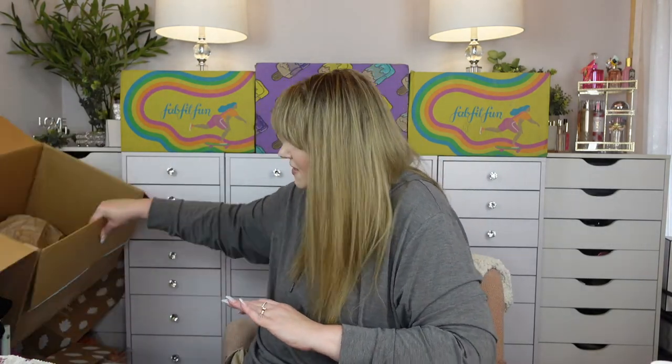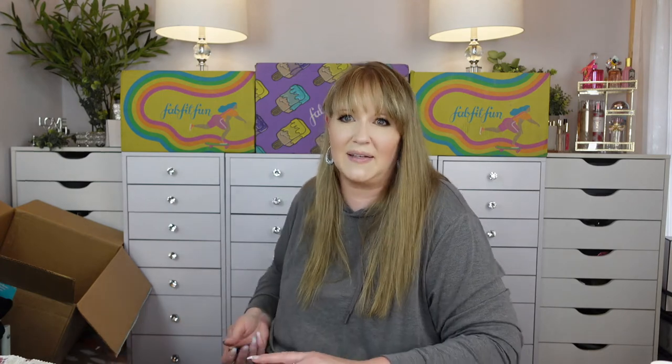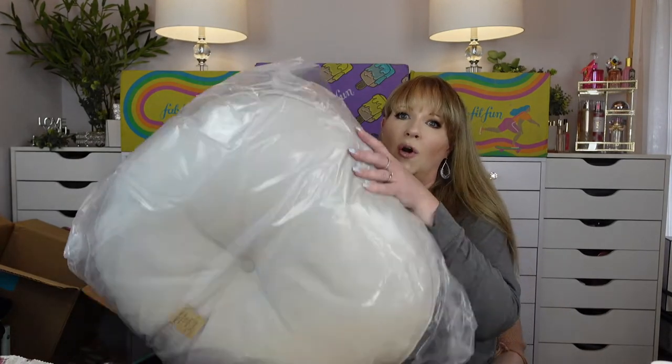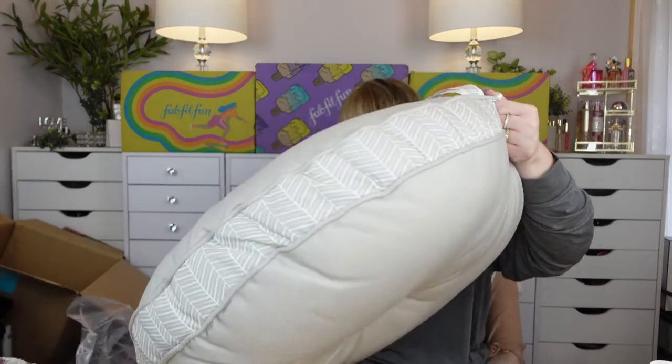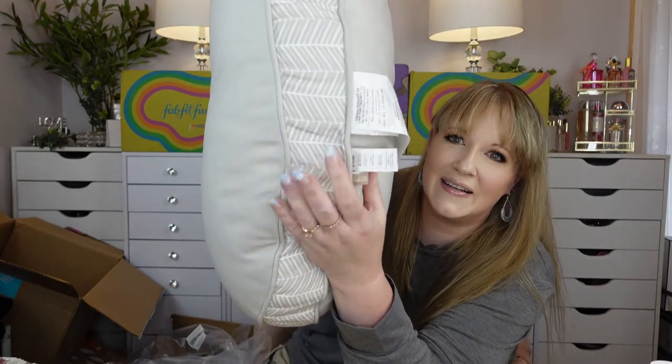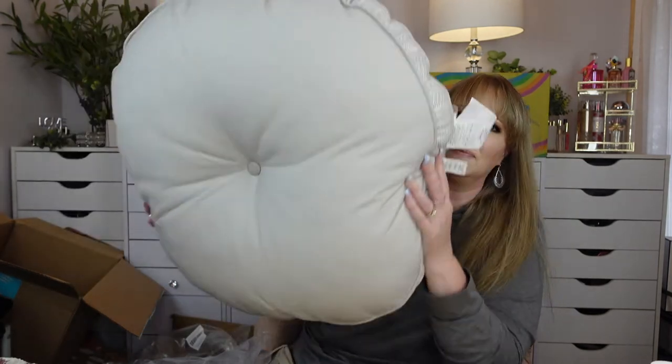I mainly got this and it probably won't get a lot of use — I'll probably just tuck it in a closet — but around the holidays when you've got everyone over and there's limited comfortable seating depending on your house, this is a really nice big floor cushion. The younger you are, you get the cushion on the floor, because if I get on this cushion I ain't getting back up — I have old bones! It's got a print on there in the middle, it's just gray on gray. I love it. And it looks like I got another bag.